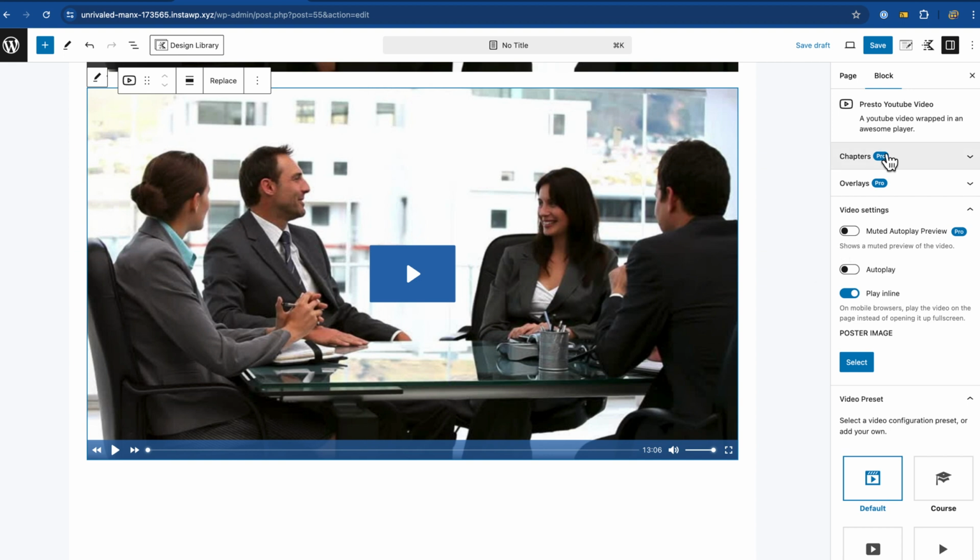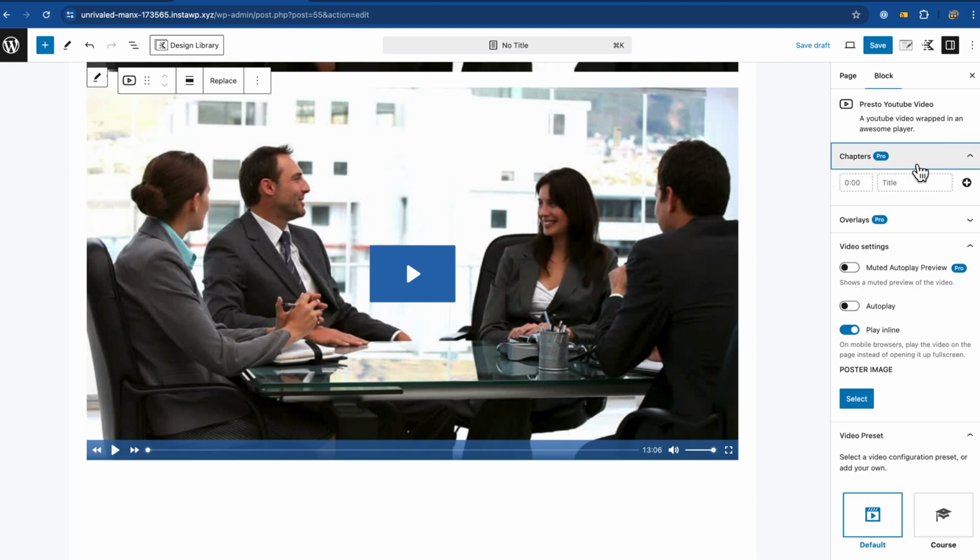You got to look at that. We're not going to touch on the chapters and the overlays because those are pro features, but just know that they exist, and that's important too. If I were you, I would invest, if you have the budget and ability, once you get used to this plugin, to add overlays and chapters, because those things are sweet and they make your video look so polished and so professional. You're creating an experience on top of the video, on top of the content.